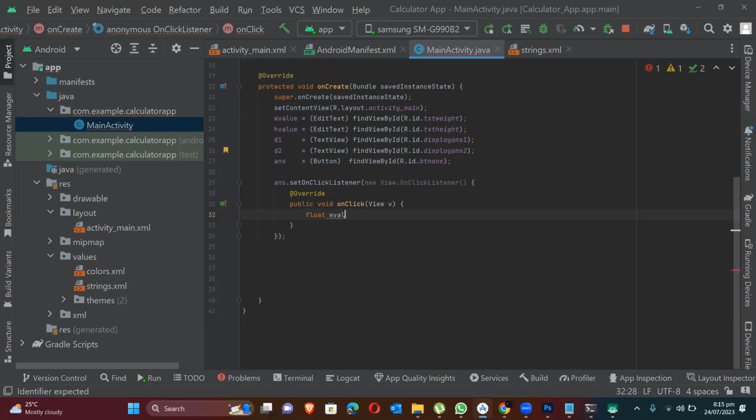W value, or float weight, should be equal to.